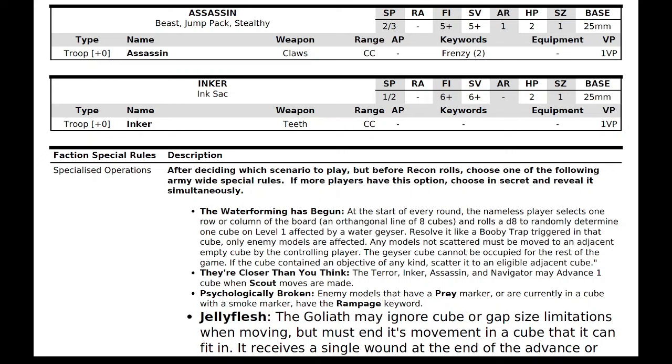All right, last one here. Another troop. The assassin is 13 regular. Inker here. All right, so he has no range, fights on a 5, survives on a 6. No armor, 2 health points, size 1, 25 mil base. Inker has teeth, close combat on that awesome fight of 6, 1 VP.